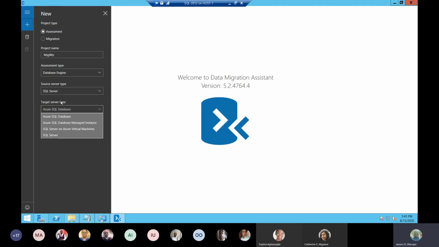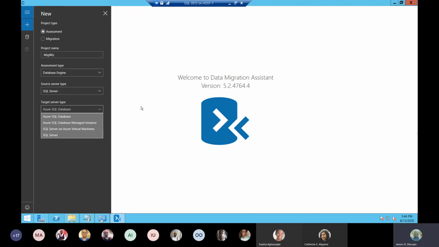And what is my target server type? At the end of the day, I want to make assessments to know whether my database is compatible to run on Azure SQL Database, or as a managed instance, or as SQL Server installed on an Azure virtual machine, or even as a standalone SQL Server itself.